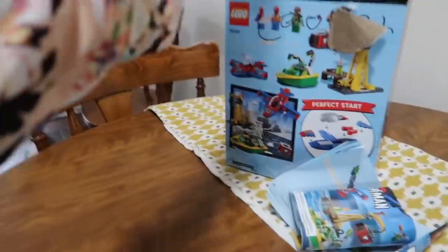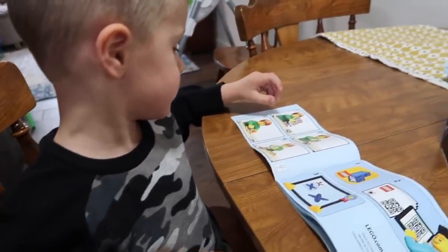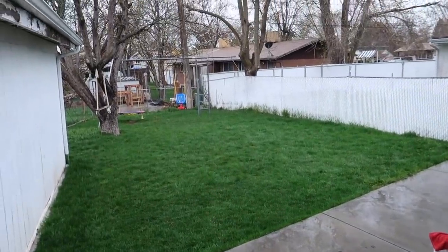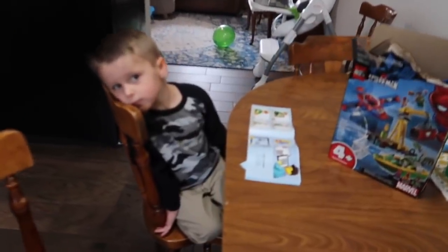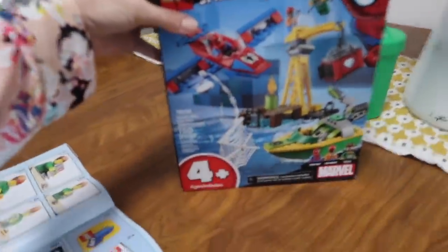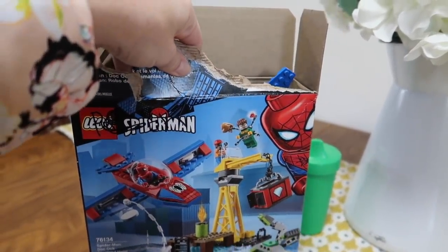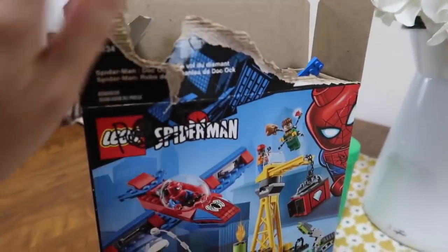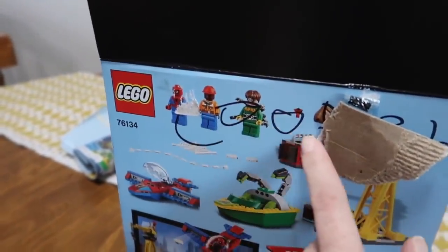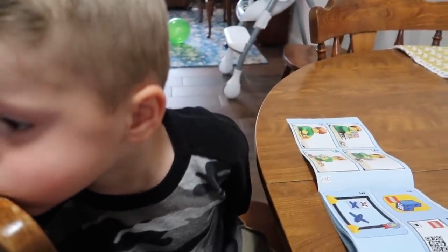Porter has been waiting over here so patiently for me. For his birthday he got so many fun outdoor things to play with, and look outside — it's raining! He did get a Lego set from Grandma Griffiths, and Cooper went to town on the box yesterday. Cooper even tried to write 'Porter' on it, but on the other side he wrote 'Cooper.'